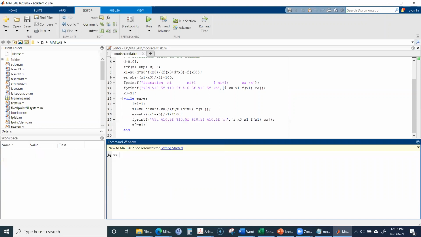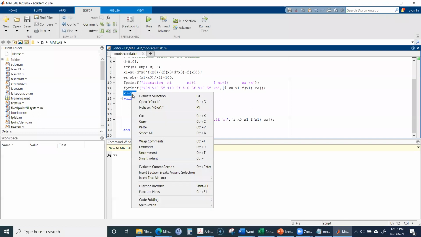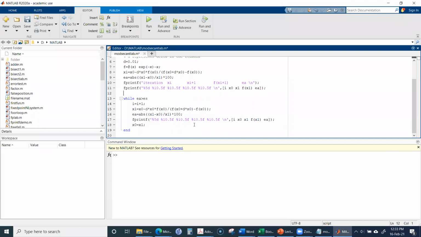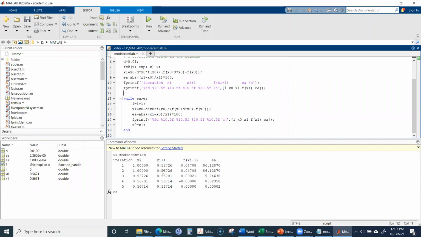Similarly, let's try from here: if I don't put it here, what happens? It will run, but you can see that in the first and second iteration we got the same values.